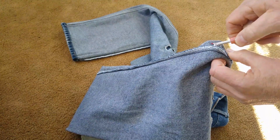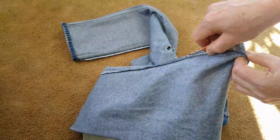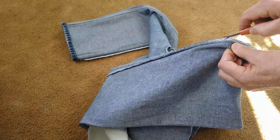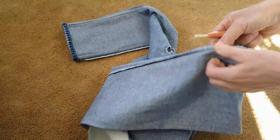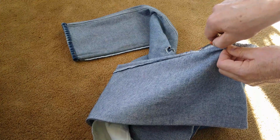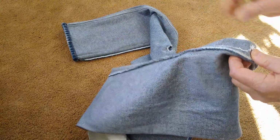This will come out quite easily. If you're good at this, you can just zip along. We don't want to go past our mark down here. But it won't hurt anything if I do. Remember, these pants, they're just a prototype, really. I mean, I haven't done this before. You're seeing it the first time through. So, hopefully it'll work out okay. Let's see what we're getting to here. Got to take out more of this.